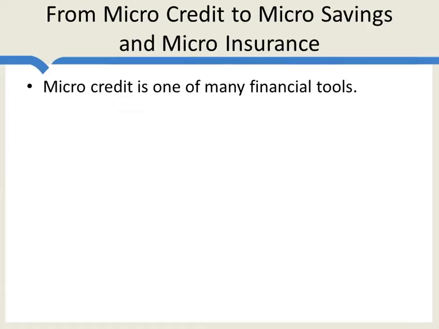We're going to be talking about microcredit, microsavings, insurance, ROSCAs, and chit funds more in future videos. I want to offer just a few cautions about microcredit, because microcredit has gotten a lot of press recently, including a Nobel Prize — a deserved Nobel Prize in one way — and microcredit is certainly important. But we have to keep a few things in mind. First, microcredit is just one of many financial tools that the poor use and have access to. Also, we have to remember that the flip side of microcredit is microdebt — just think about the subprime crisis in the United States: a lot of credit looked good until it turned into a lot of debt.